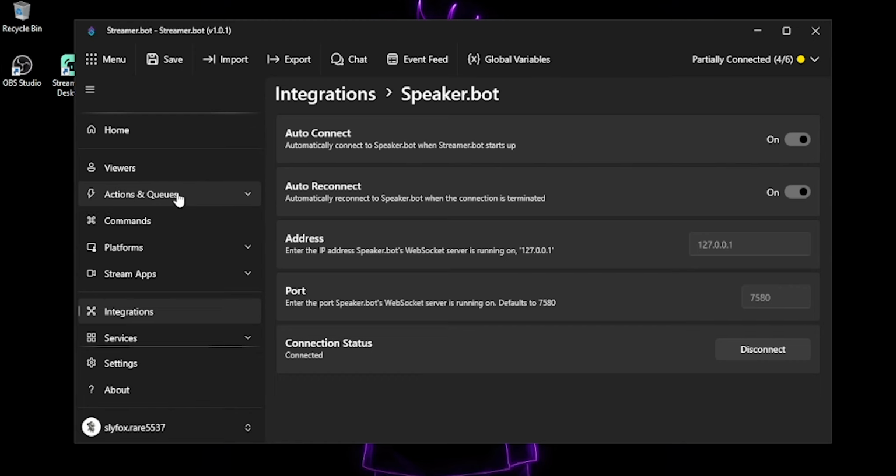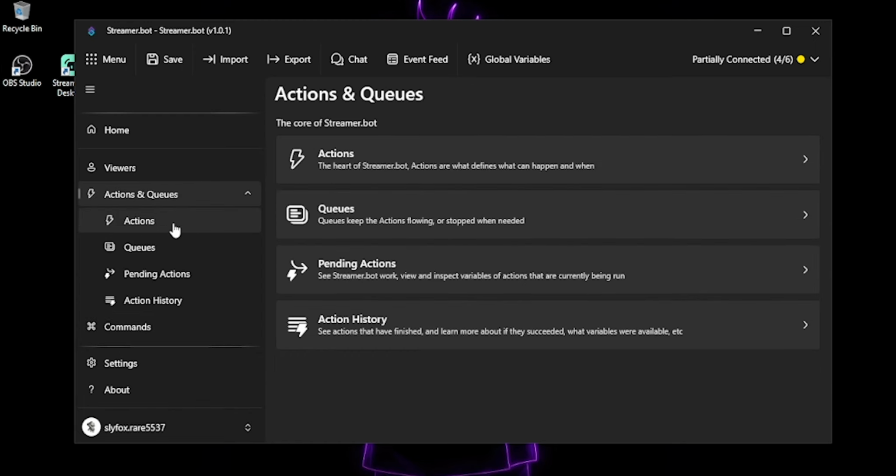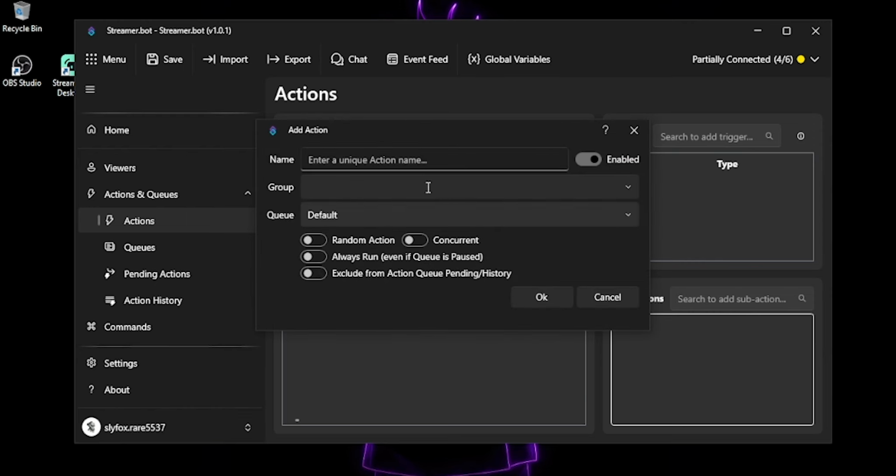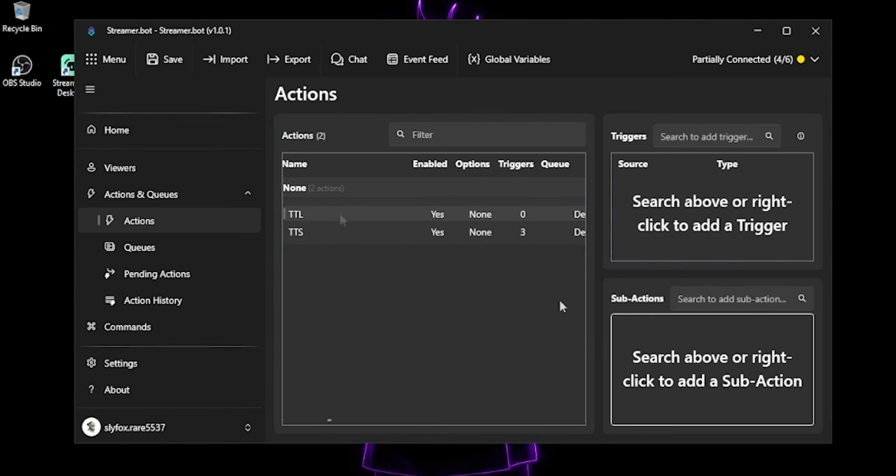So anytime they send a text on the social platform or any of the social platforms, you'll be able to hear the voice coming out from the computer, so you don't have to look at the text. So we're going to create a new action and we'll call it TTS, that's text to speech. But since I already created it, it's not going to be possible, so I will be using a name called TTL for this as example, but yours should still be left as TTS.